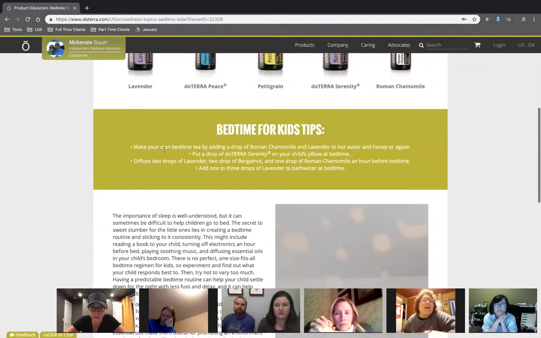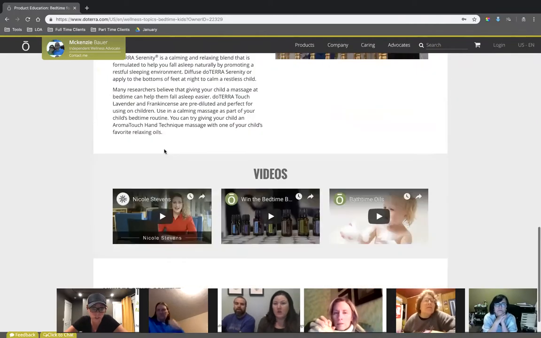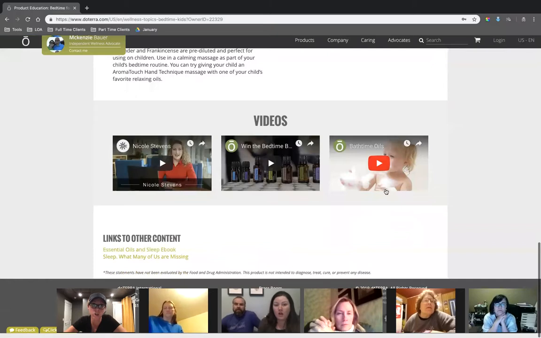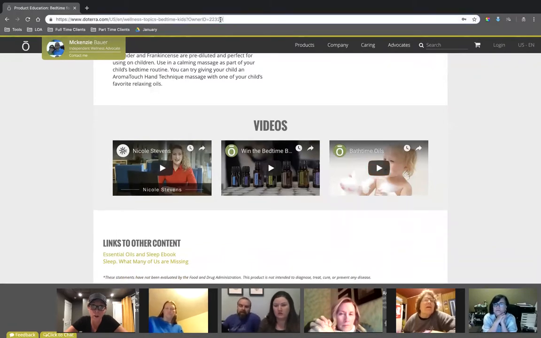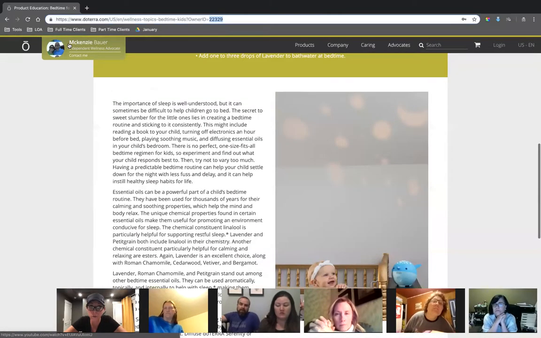Does this feel salesy to you? All this product information, all this knowledge, all these videos she can watch, and look up in the URL. It's all associated with my doTERRA ID. So anything that clicks to buy, retail, wholesale, account, whatever, she's already going to be linked with me. And do you see how they put your cute picture up here and how to contact you?